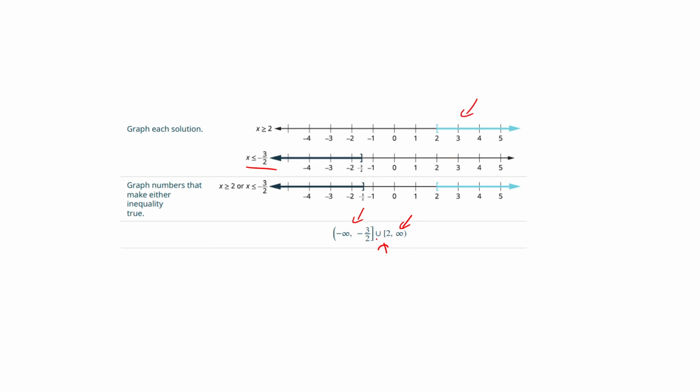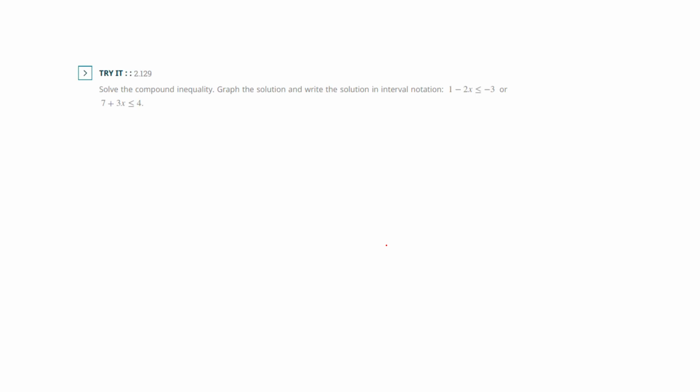And so I will literally use the symbol for or, which is that union symbol, and I will tie them together. This was one or the other, and I need that U. You've got to give that to me if you're going to get full credit. Okay, let's try one of these. So it's an or, and it matters. You've got to get your symbol right.